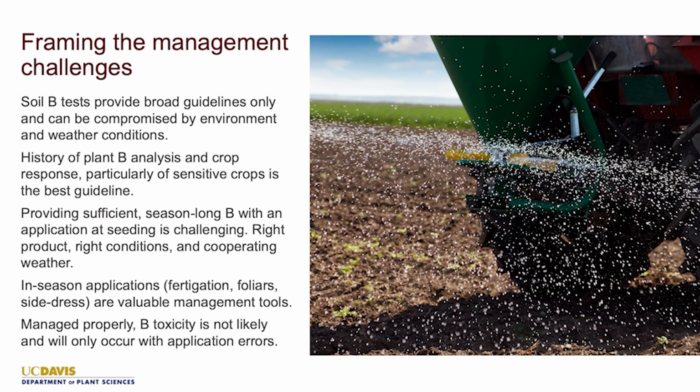So, what does this all mean for when we think about how we frame the management challenges, and how do we address boron deficiency and boron management in a logical and sensible way? I mentioned previously that soil boron tests are really pretty crude and give us only broad guidelines. They can also be complicated by cultivar, environment, and weather conditions. It makes them difficult to use.